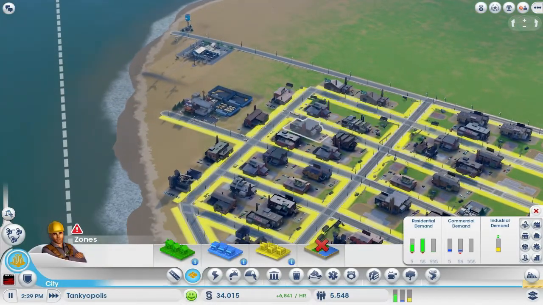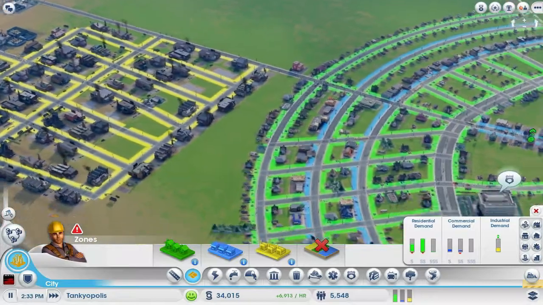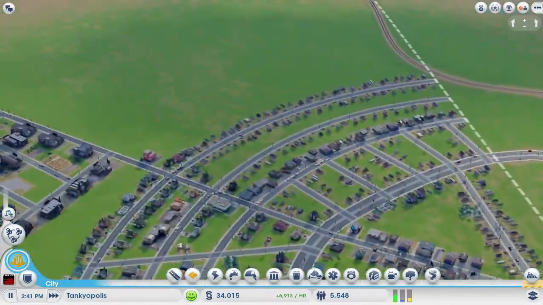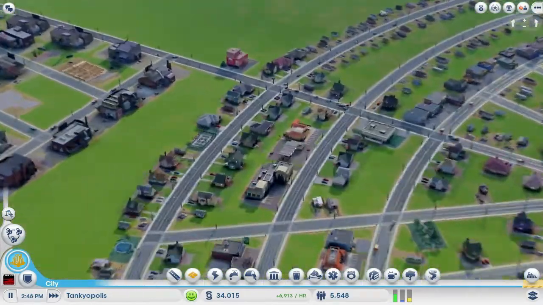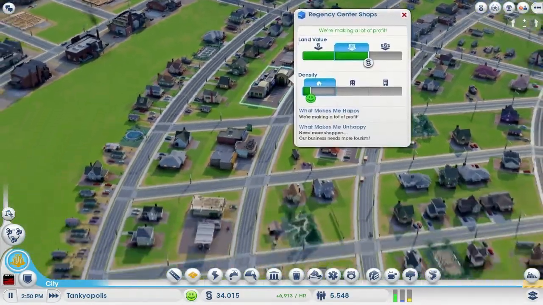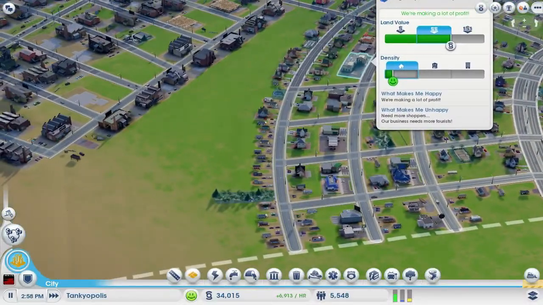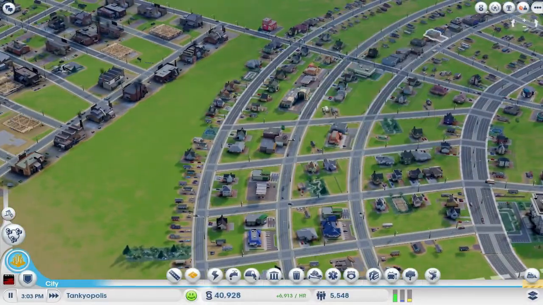Okay, so we're running low on some workers, so we need to zone even more residential, and you see we have a lot already. But that's okay. What's this? This is medium. This is all... Here, why is it so happy? What the heck did they just spray?